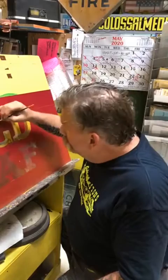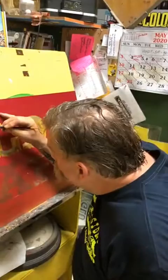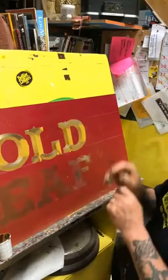Otherwise, if I do, I use the automotive clear where you gotta mix it together and you just go just enough around the letter, not the whole thing. You just do enough that looks like a little seal around the whole thing.